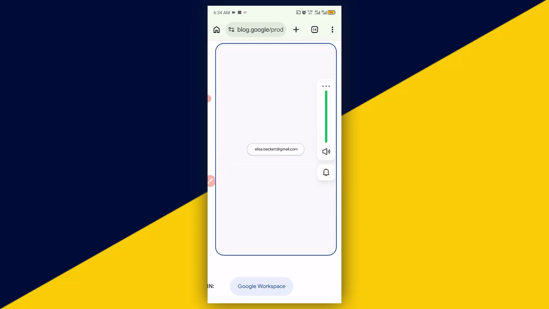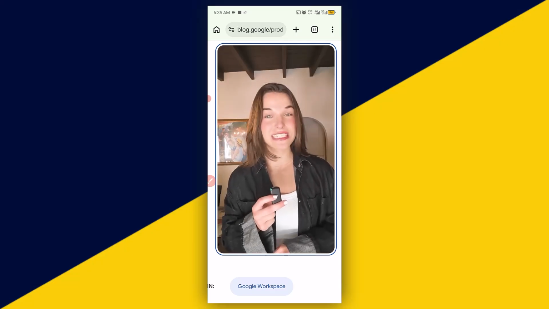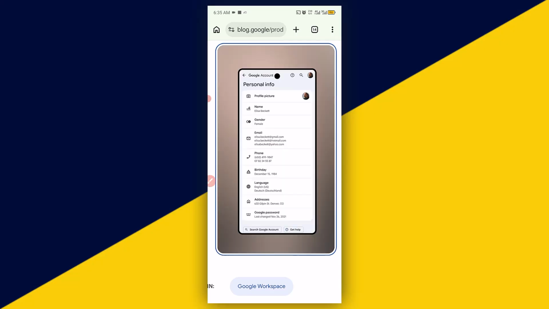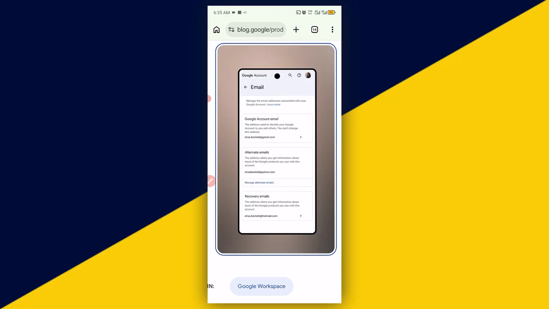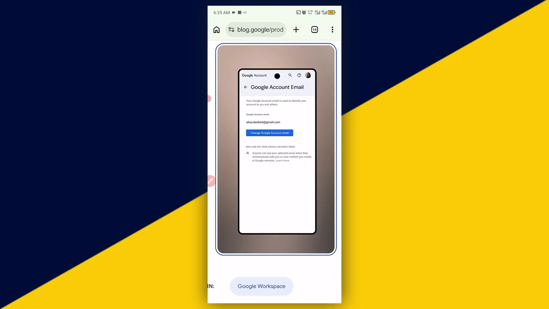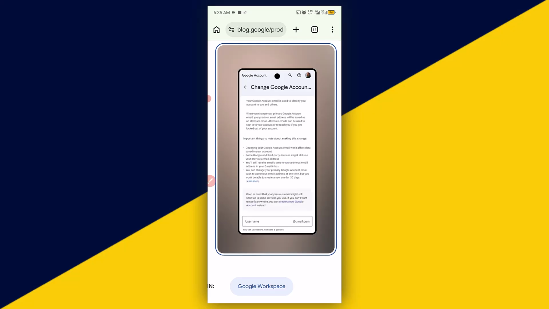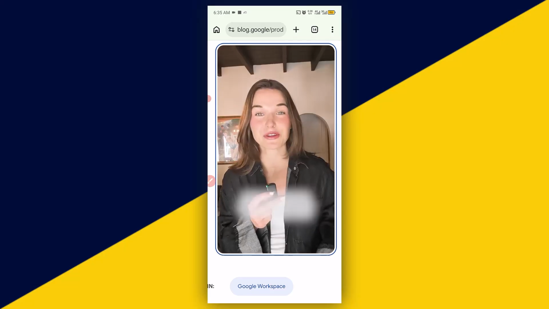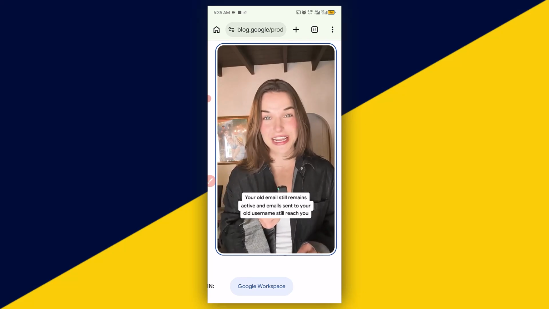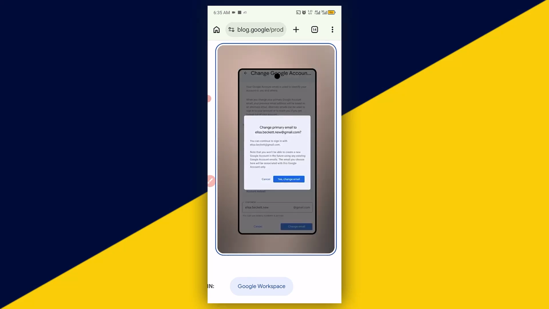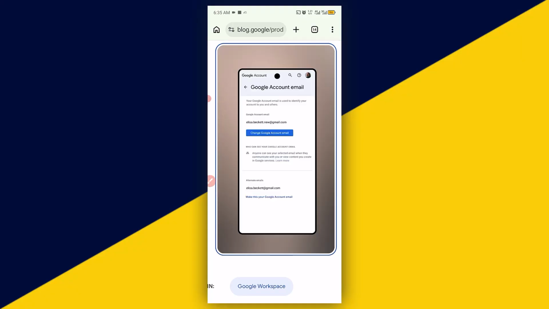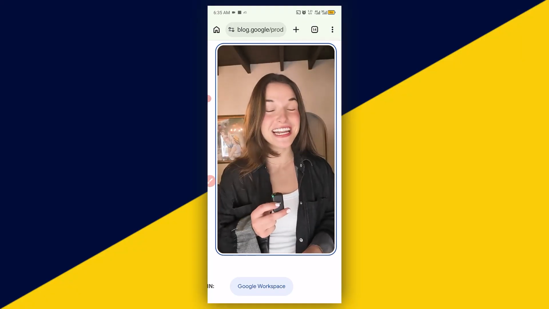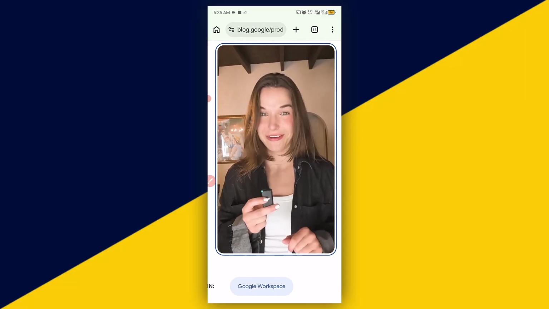Good news. Google is rolling out a way to change your Google account username without starting over. For users in the US, go to your Google account settings and tap personal info. Tap email, then Google account email. If you see the change Google account email option, tap it and pick a new and unique username. Don't worry about your old emails. Your original address will stay on your account as an alternate. Just remember, you can only create one new address every 12 months. Be sure to check your settings and see if the update has hit your account.